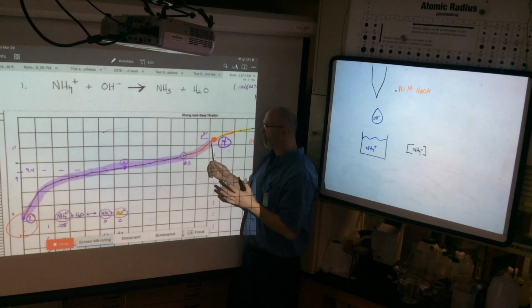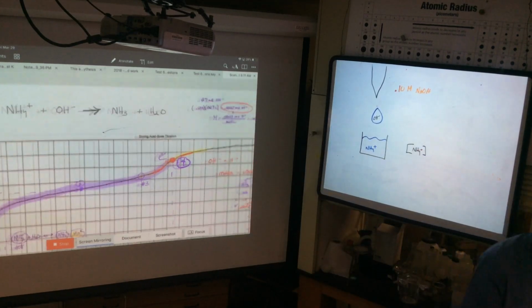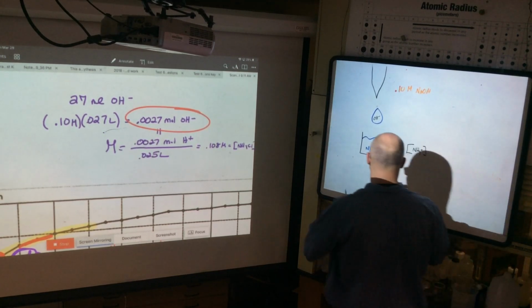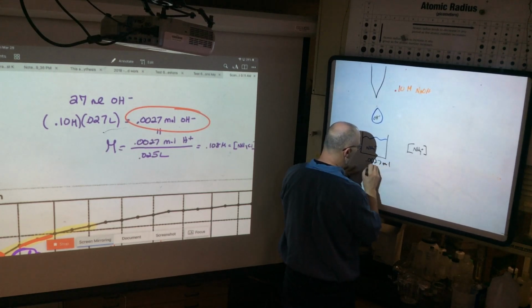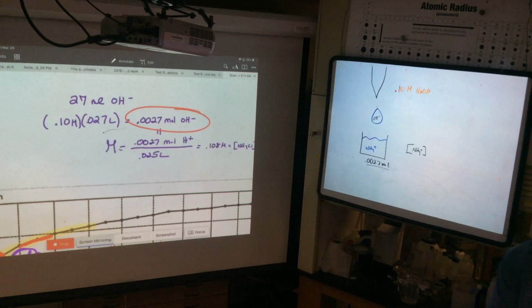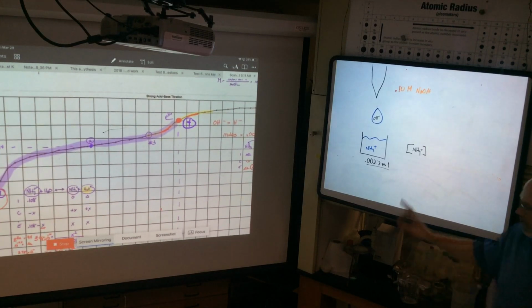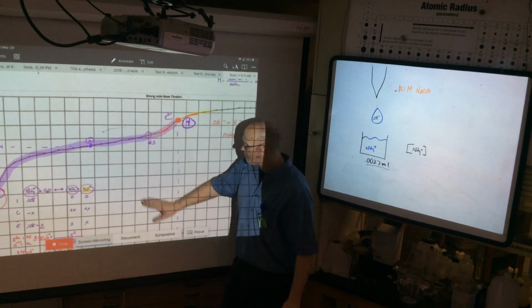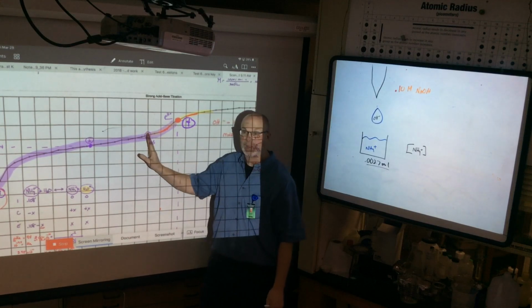Right now, we know exactly how many moles of acid are in our beaker. We found that out. Let's write that so we understand. We did that initially using 0.1, and that value was what? 0.0027 moles, right there. We solved for that, and that's how many moles we have in the beaker. That does not change. This represents down here the volume of base that we're adding. So if we're stopping at the 22 milliliter mark, I'm making that 0.3.